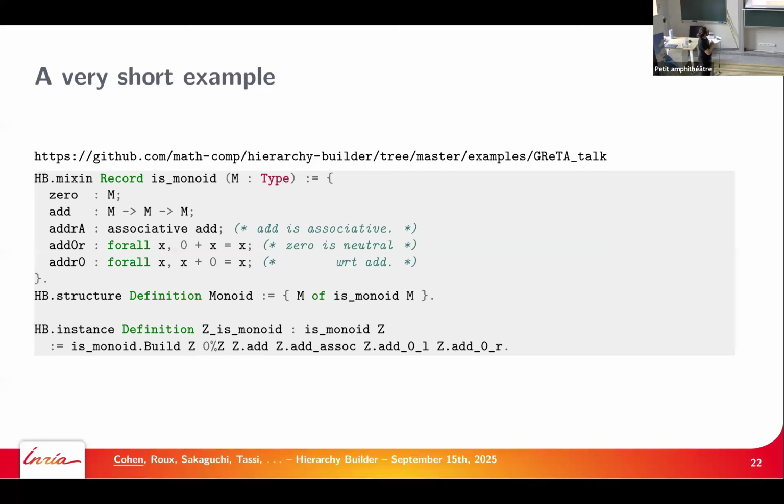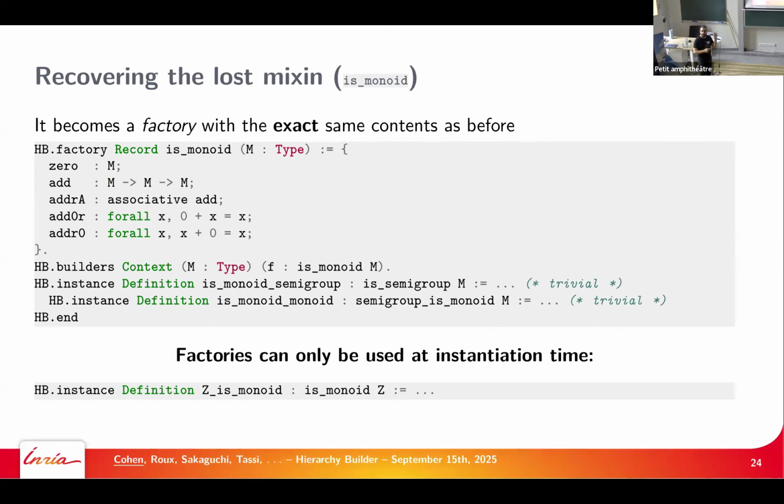I lost robustness because I cannot replay this piece of code that's maybe in a file far away. So what I'm going to do is add back the ismonoid record, but this time as a factory. So this is exactly the data I had before in the mixin in my first version, but this time I changed the keyword mixin into the keyword factory. And what I must do is say, in order to recover the implementation I just gave before in terms of mixin, I need to say every ismonoid data can be compiled to is semigroup data and semigroup ismonoid data, which helps me recover the monoid structure I have.